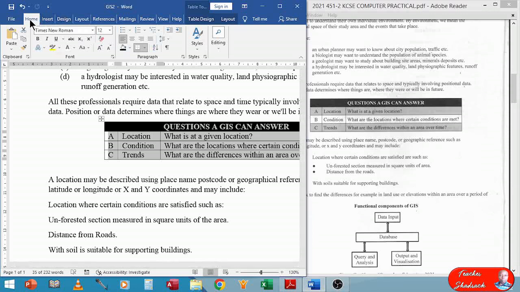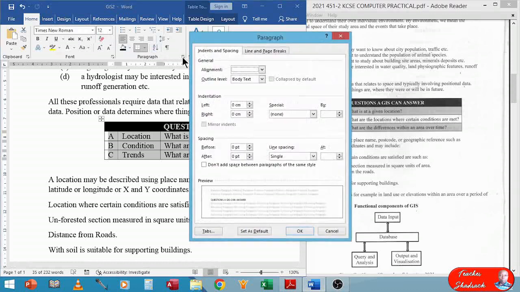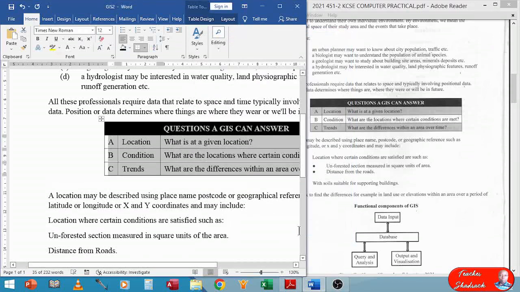On home ribbon, then we go to paragraph settings window. That's how you will activate paragraph setting window. And then after that, now we ask ourselves, how do we create some small space above every paragraph and beneath every paragraph? I'm going to interfere with the spacing before, set it to say 3 points, and then check the results, check the outcome, and I think that we are good to go.